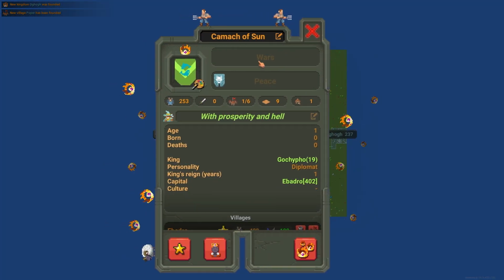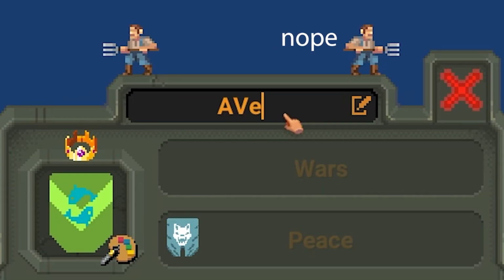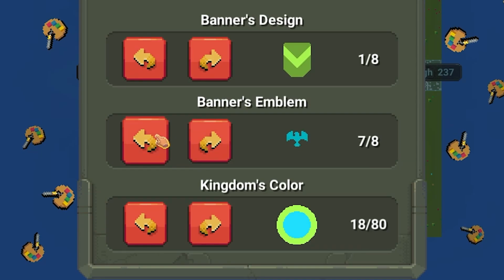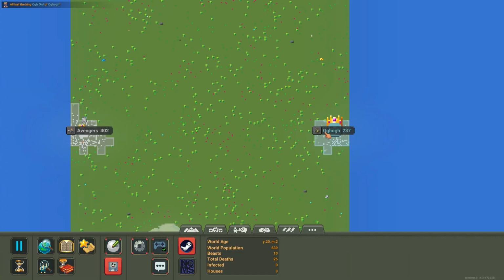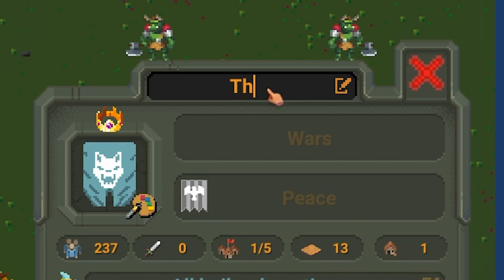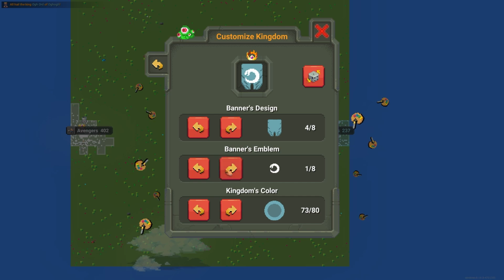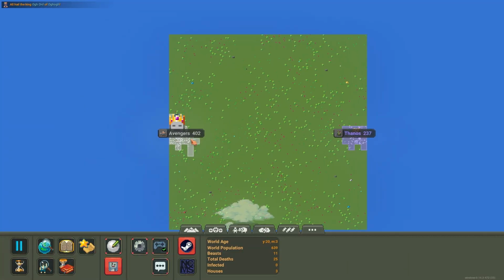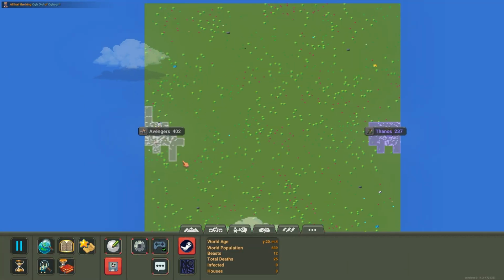Okay, let's go ahead and name these. This will be Avengers. Let's give him like an eagle. And then we'll give this Thanos. Make it like a hand. There you go. All right, so we have the Avengers and the Thanos armies.